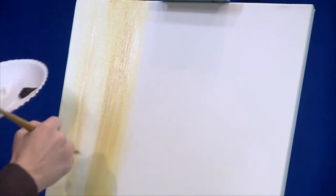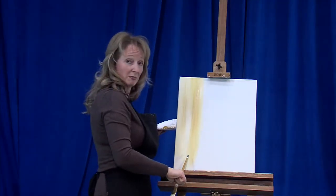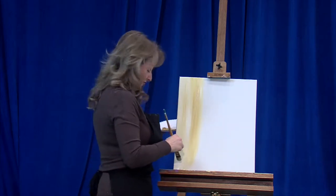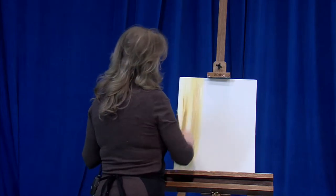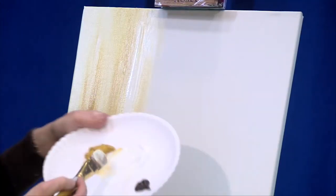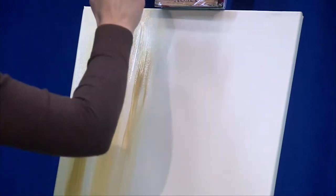Now, if you see any dimpling showing through on the canvas, and that's the texture of the canvas coming through, that's your canvas yelling at you saying, give me more paint. So go ahead, add more paint. Now you'll notice, once I start adding paint to the canvas, sometimes I'll grab some white and yellow directly, add it to the canvas, and I get that nice feel.